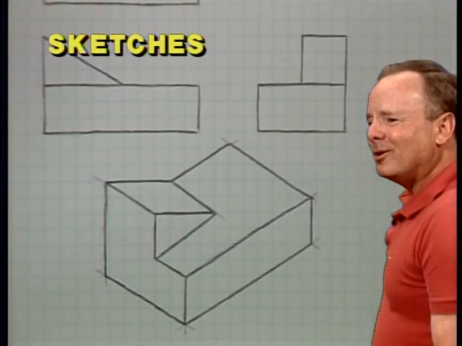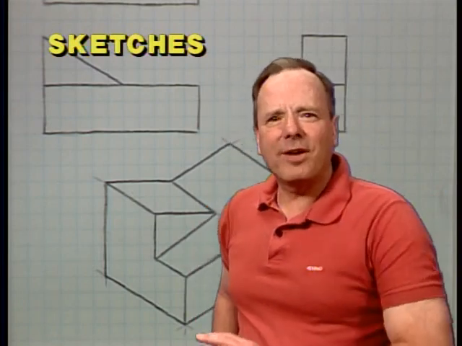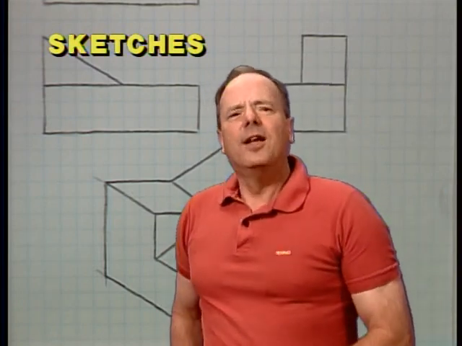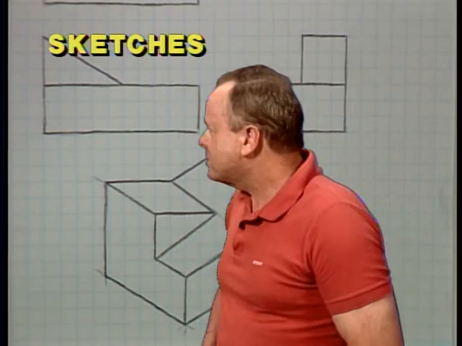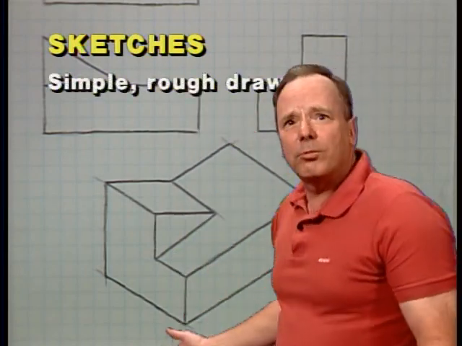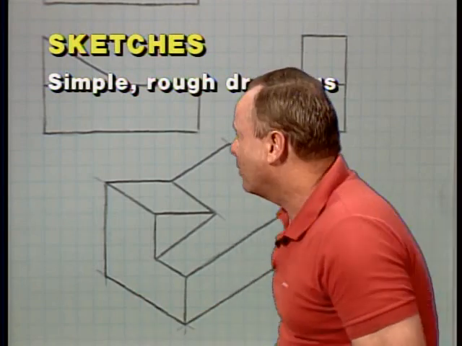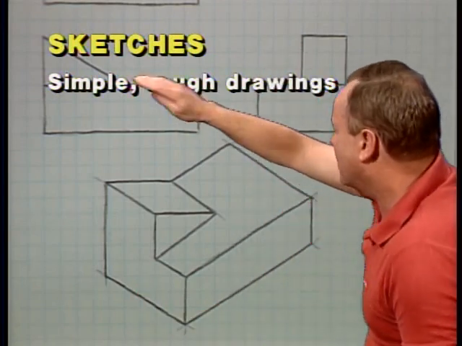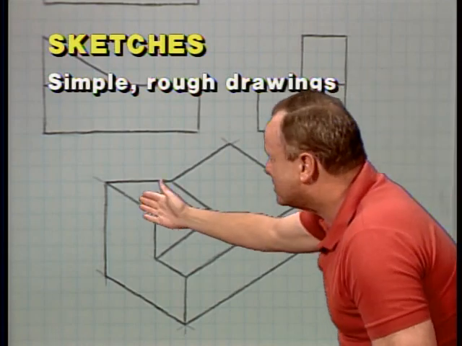Now let's get a little less sophisticated. Let's move away from things like drawings and projections. Let's talk about something I might be able to do. Let's talk about sketches. Now what are sketches? Well, they're simple, rough hand drawings. They're made rapidly and without much detail. So a simple, rough hand drawing, that is a sketch.